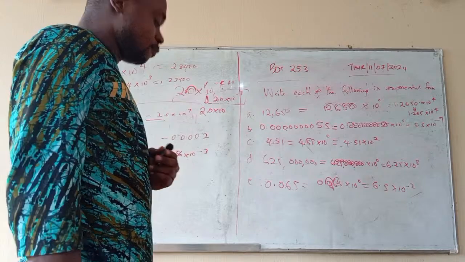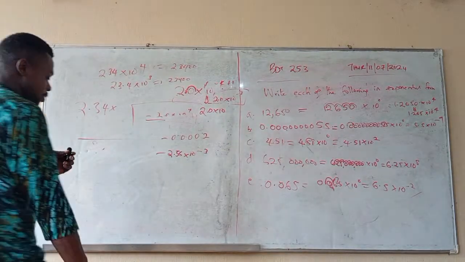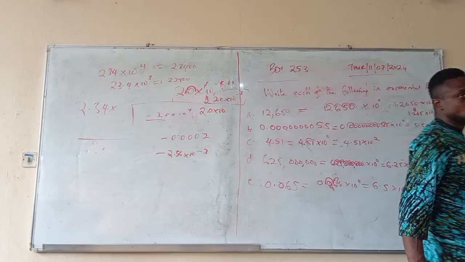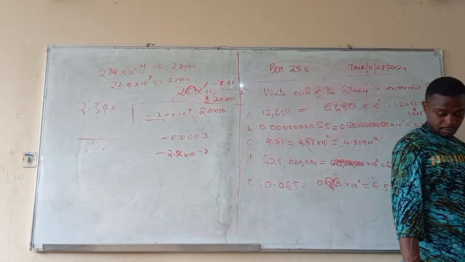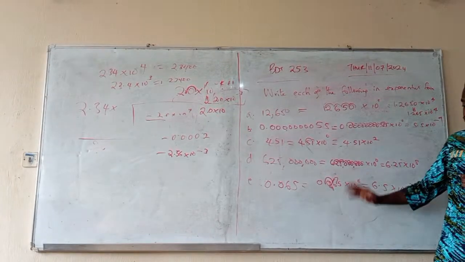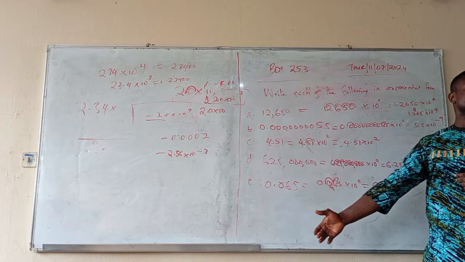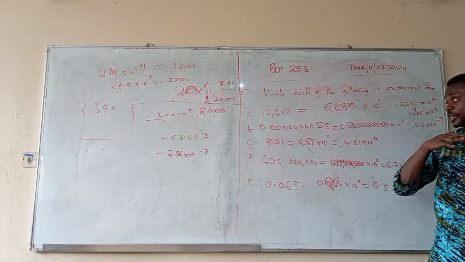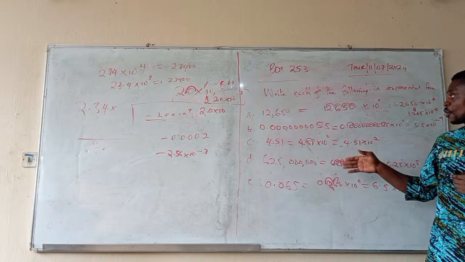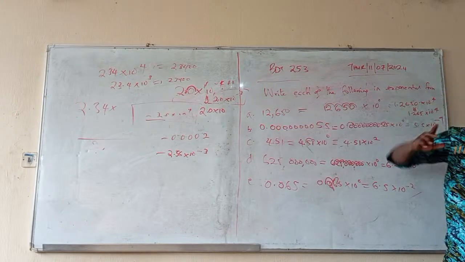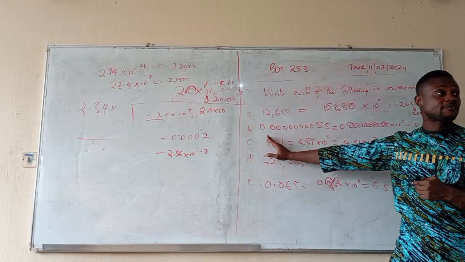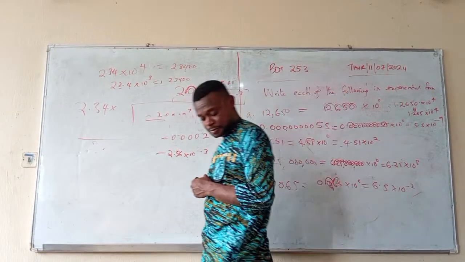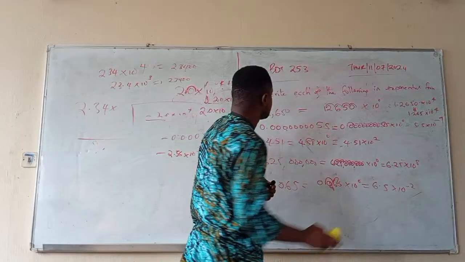So with this simple step, you can move a number from exponential form to its numeric form. So if you digest this one, we check how to move a number from numeric form to what? Exponential form. From exponential form to what? Numeric form. That's what here, we move a number from numeric form to what? Exponential form. So if you are done, let me clean the board. Can I? All right, thank you.